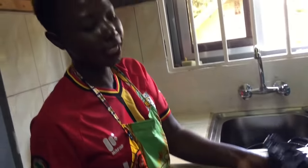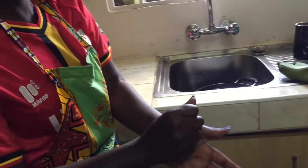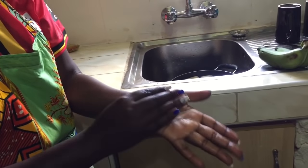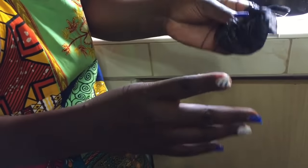So they call this cabera, and it's actually a shopping bag, a plastic bag. So she told me all you need to do is just do this way. Play with it around and the hands just become clean. So guys, if you want to peel matooke, don't worry about your hands, about the glue. Just peel and pick the cover and your hands will be clean. Yeah, and it's true, it's working.